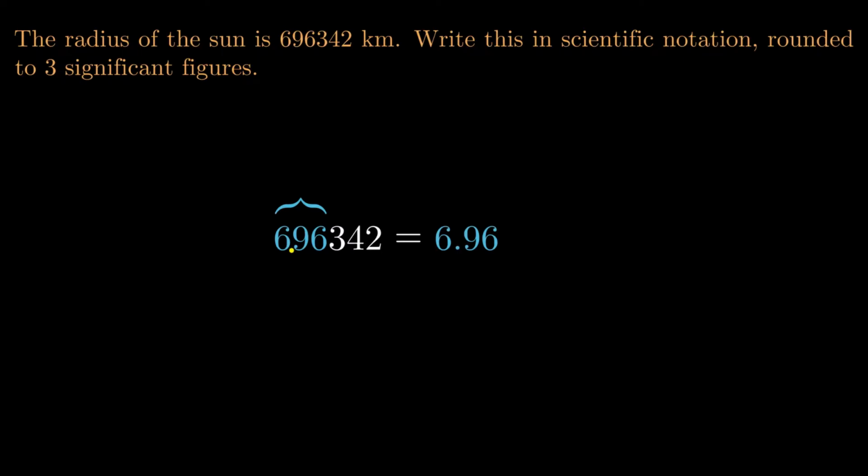But notice I've followed suit on the left-hand side. I've put that yellow decimal point there between the 6 and the 9 to match what we've got on the right, okay? And that's because we now need to fix the number on the right. See, we've made it 6.96, but the real measurement we're describing here is 696,000 or something, so we need to fix that decimal problem. And we do this by moving that yellow decimal point to its correct place, which for a whole number like this is all the way to the very end, the far right of the number.